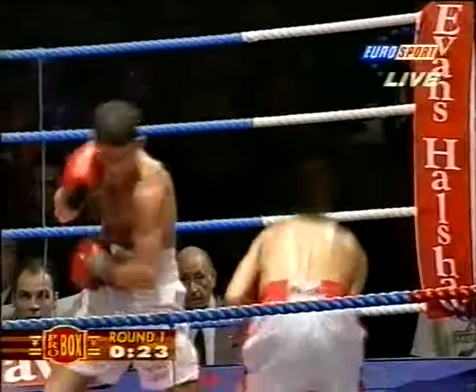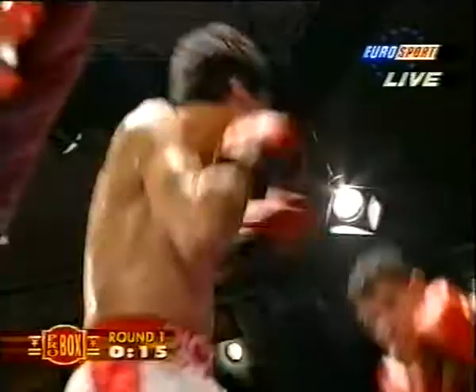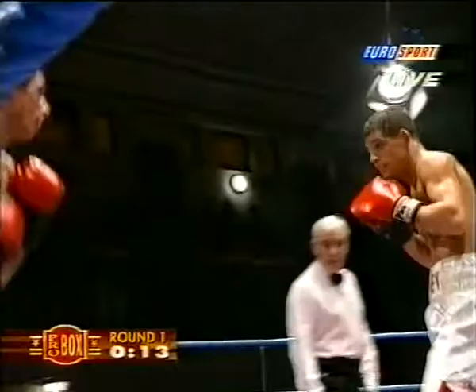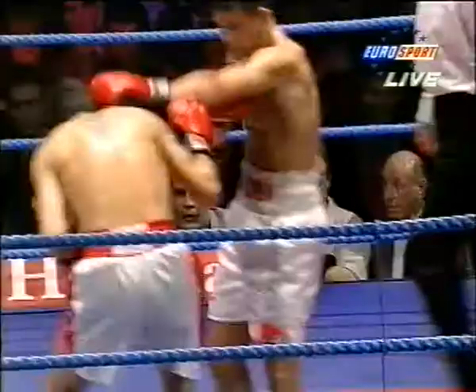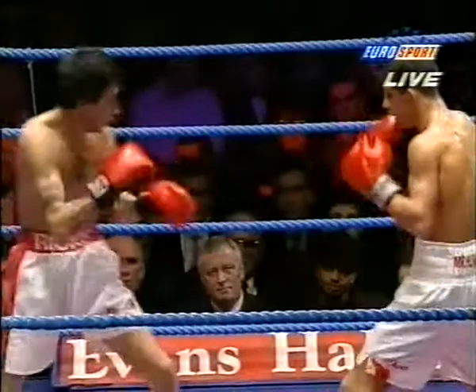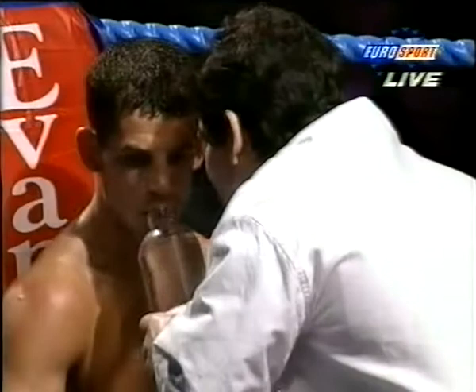Yes, he was put down — albeit briefly — I hope he took a count. He was definitely hurt, though, and showed very good strength to come back from it. Immediately turned around and stopped his opponent the next round. I think this trio of him and Steve Roberts and Michael Brody — really a fabulous little trio, not forgetting little A.D. Lewis as well. Looks good for the future.